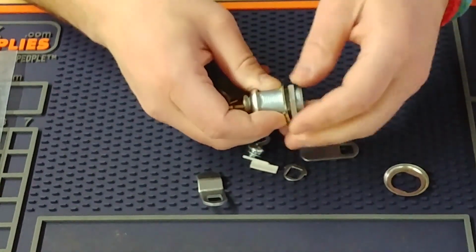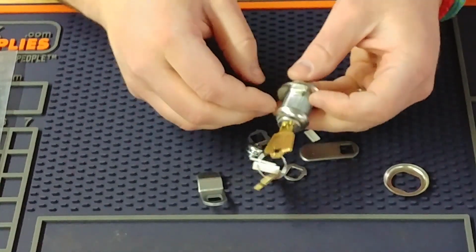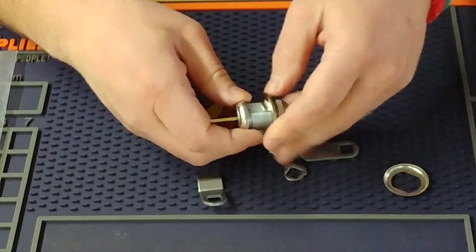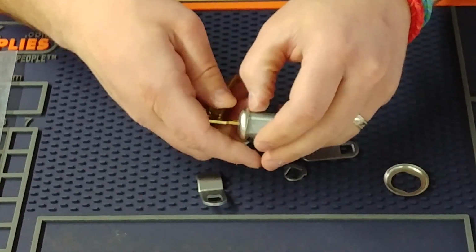Now, if you can't use this type of application and you need to use a clip, you can purchase those separately. You can see the little notch on each side here that you would use to clip down on, and in the notes below, I'll put a link to that little clip so you can see it.